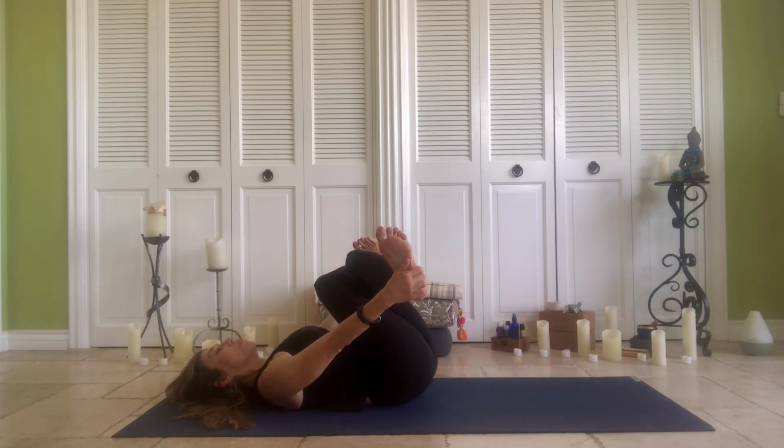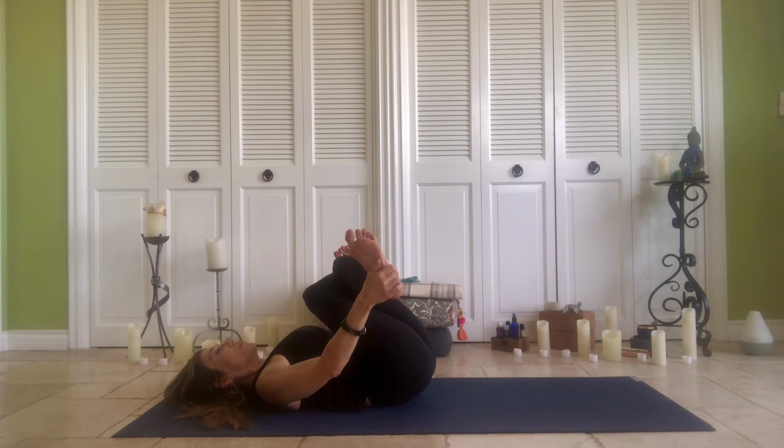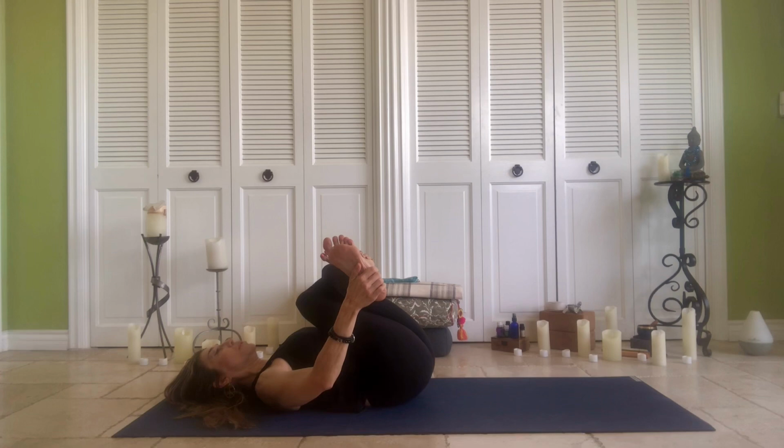At the same time, press your tailbone down into the mat and soften the shoulders into the support of the mat. Breathe into your outer right hip. You might want to go a little deeper, and if that's for you, then you'll gently draw your feet up toward your shoulders, bringing your thighs a little closer to your torso, and then press your tailbone down again. Breathe into that right hip glute area.